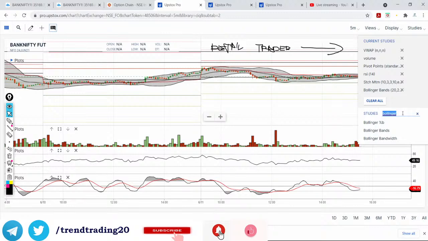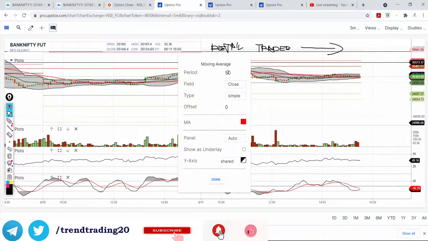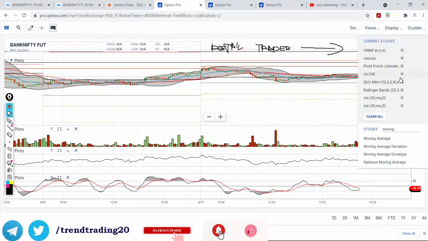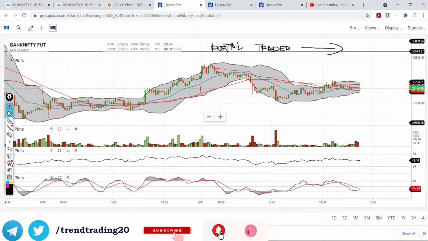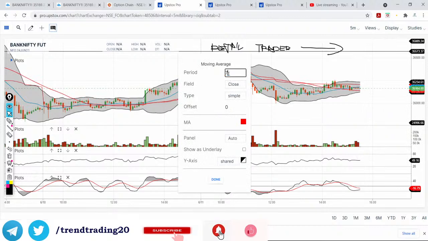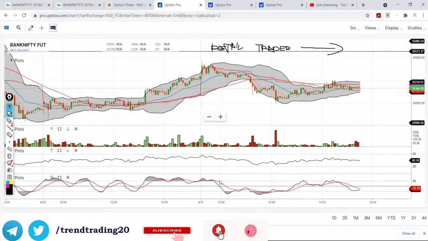They will add Bollinger Band and moving averages. They will add a moving average 50 and a moving average called 20. They will change the colors, because a blue line crossing a red line means go and buy. This is what retail traders will do. I will remove pivot points here, because most traders don't even care about them as they don't understand the value of pivot points. I will add one more indicator, a 7 day, 20 moving average. Now they will change color to orange. Orange line crossing blue line, go and buy.